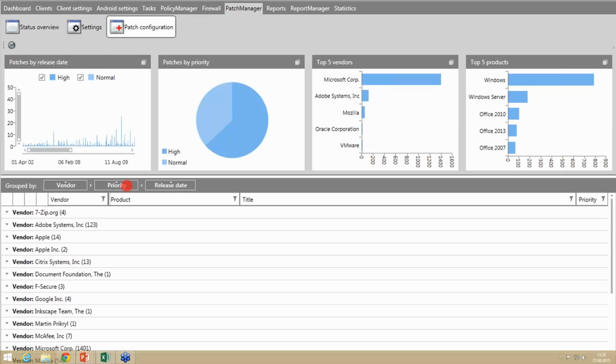So I'm interested in a certain vendor, I'm interested in perhaps the high priority patches, and I'm perhaps only interested in certain release dates. So I can group all of these patches by dragging the column title up into this bar here. And of course this is flexible. You can group those patches how you want to see them, how they want to be visible to you.